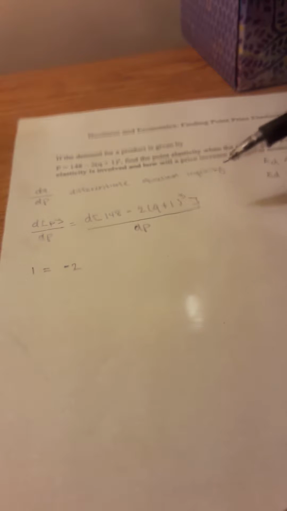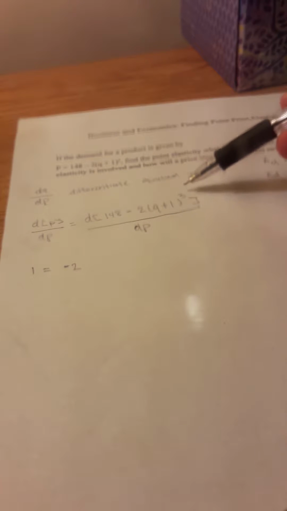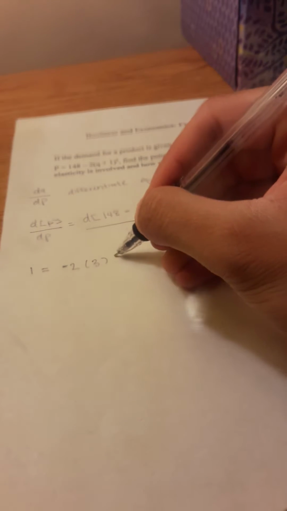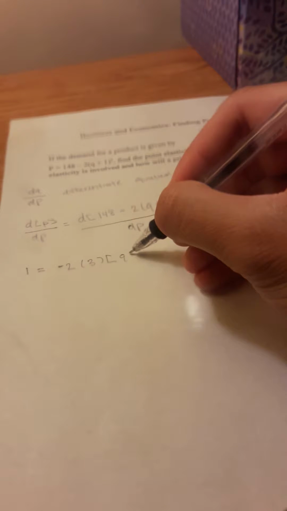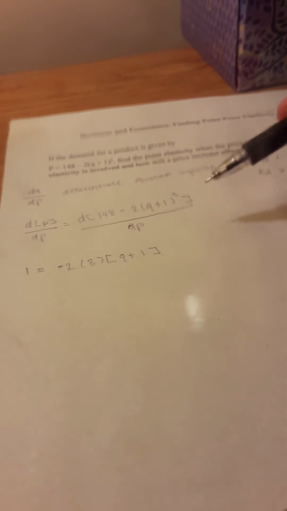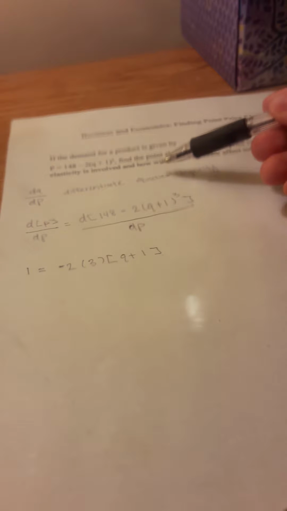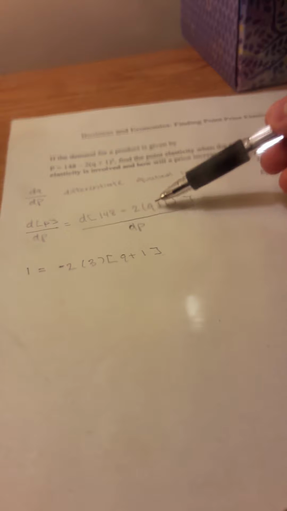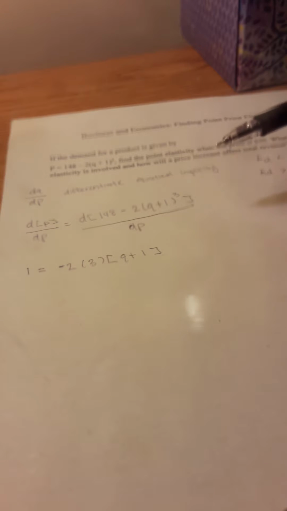And then part of the chain rule is we bring the exponent down. So negative 2 times 3 times the inside function (q plus 1). And usually to finish off the chain rule, we would differentiate the inside function q plus 1. In this case, the derivative of q plus 1 is just 1, because the derivative of q is just 1. If you don't know how to differentiate inside functions, I can definitely post another video on basic differentiation, but by now you should know how to differentiate this.